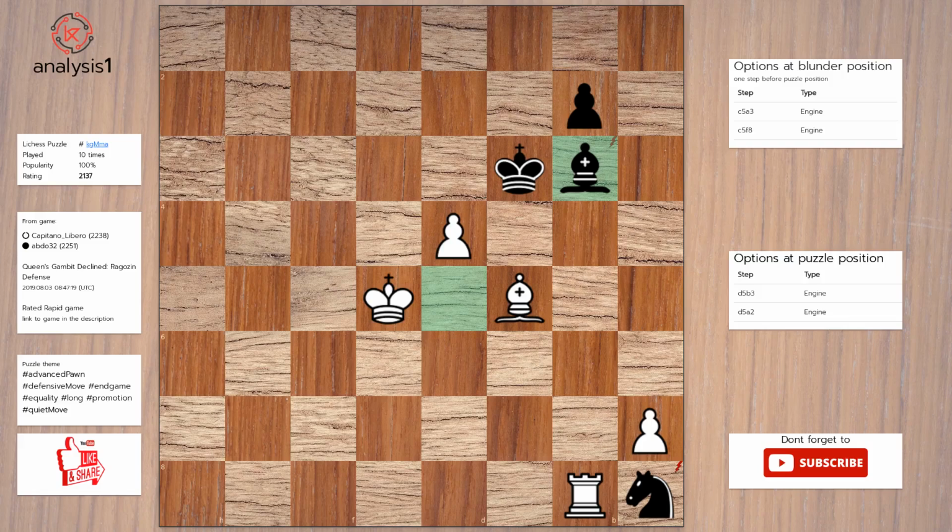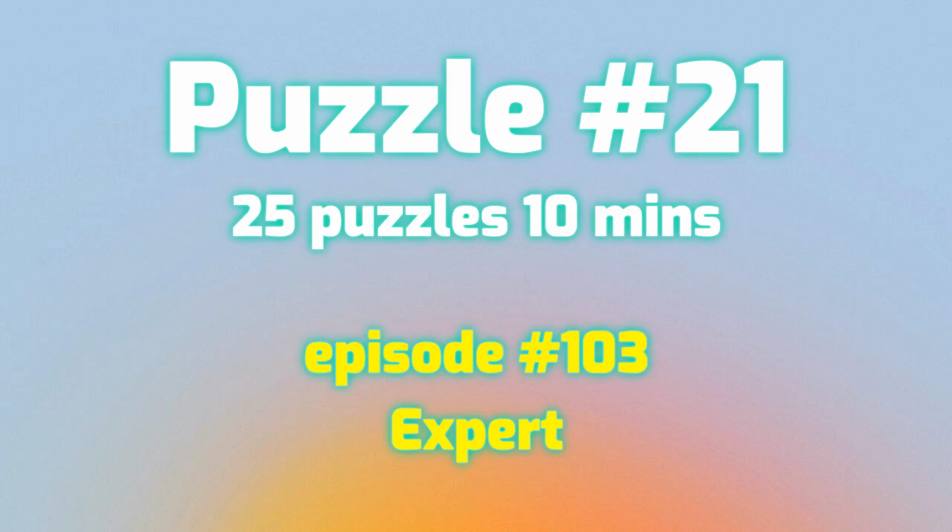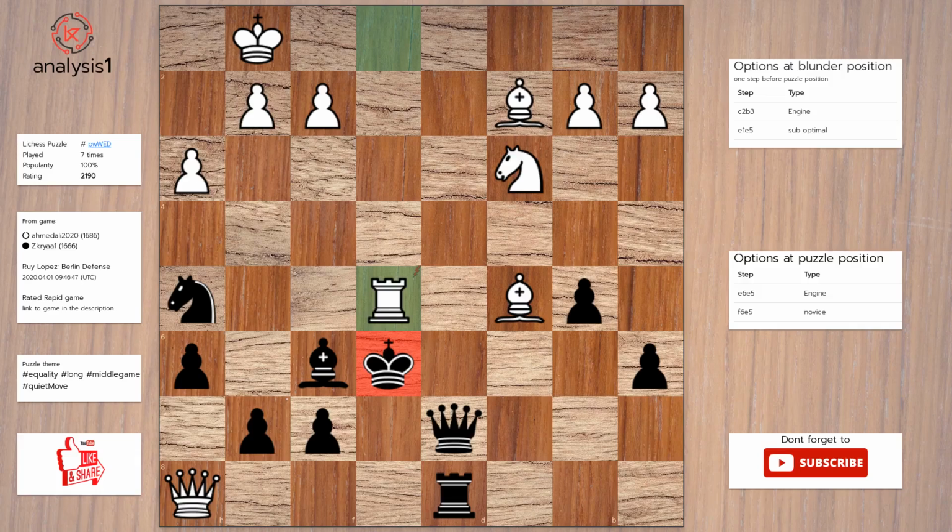Bishop to b3. Bishop to b4, check. King to d3. Rook takes knight. Promotes to queen. Another puzzle. Threats in this position are: king takes rook. Bishop takes rook. There are no checks in this position. The puzzle is solved using: king takes rook.